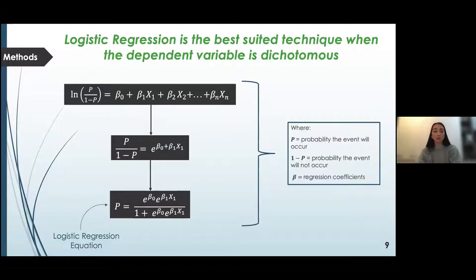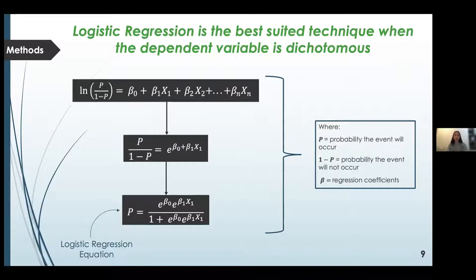Once model parameters were established using the training data, predictions were produced on the test data. I used the Akaike Information Criterion, referred to as AIC, which measures the discrepancy between the true data generating mechanism and the data itself. It measures the quality of a given model but cannot be interpreted in isolation — rather compared to other AIC values from nested models on the same dataset. After pre-selecting variables, I used automatic quantitative variable selection in R, with the AIC value used within the forward stepwise selection process, only allowing variables to be added that reduce the AIC without drastically decreasing overall model quality.